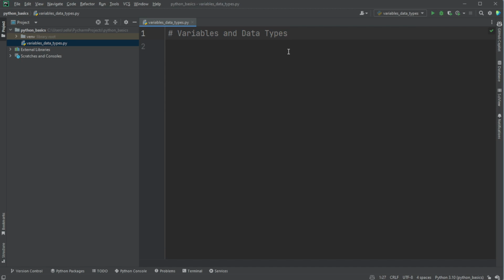Comments in Python are used for explaining maybe some complex code or just explaining what some code does, and it's also useful for your future colleagues that you may work with to understand the code that you've written much more easily and quickly. It is good practice to leave Python comments. I don't think there's such a thing as writing too many comments, but I'm yet to see that in my job. So with variables and data types written as the comment at the top, we can leave that as the title of this file.